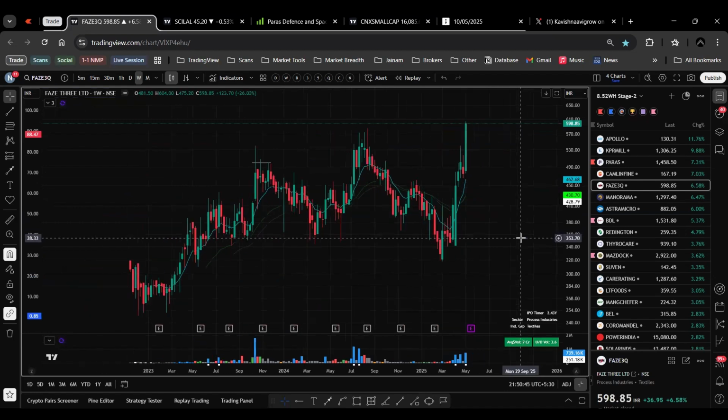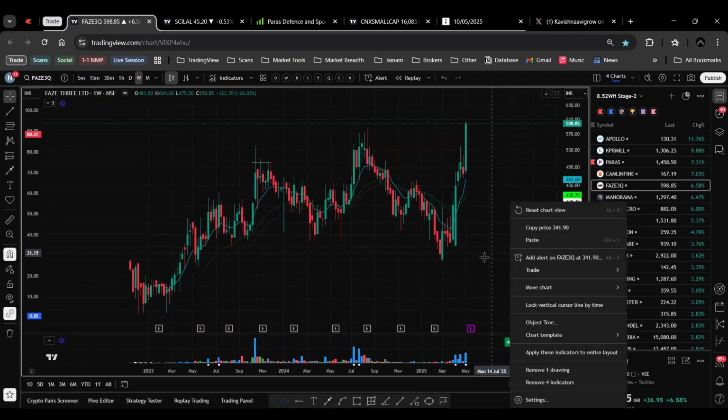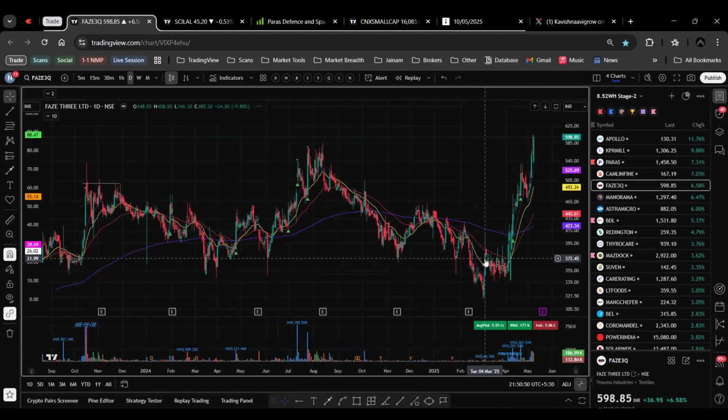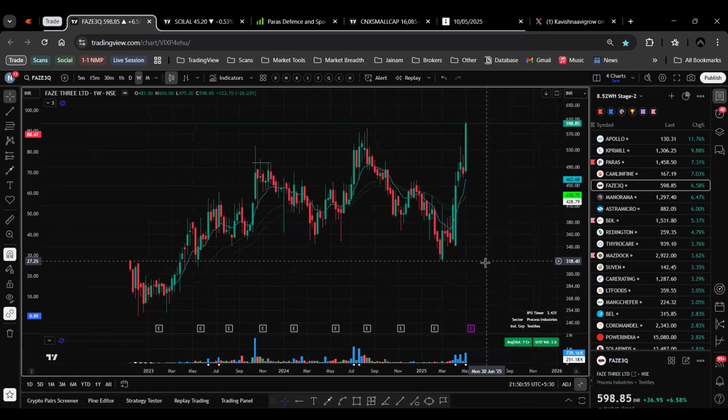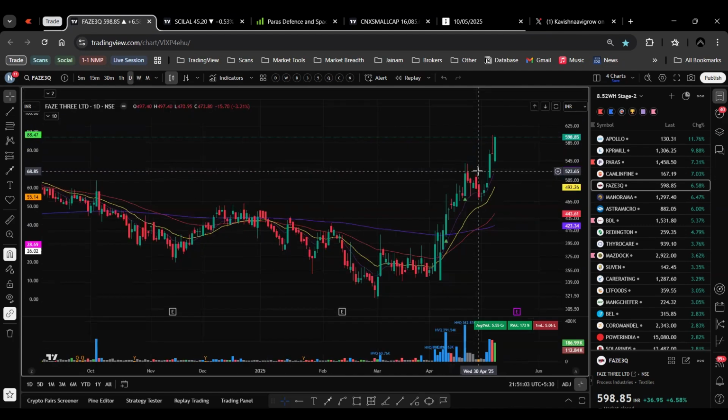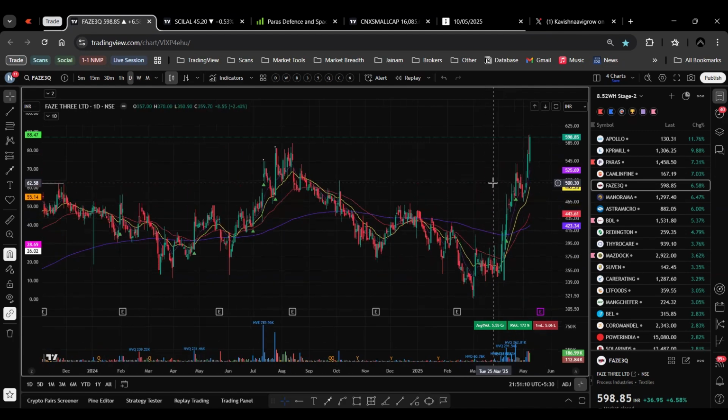Now this stock. I'll move to the daily as well. Would you trade such stocks? Personally, no, I would not. Even though you could say that it's trying to change its character, I'll give it a couple of months to make a base and then I'll decide if I want to trade. But if a good market eventually comes, you'll see so many stocks forming good clean bases, and eventually you will trade that.